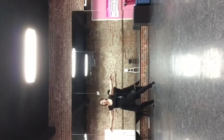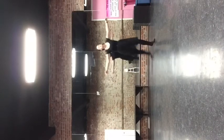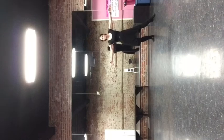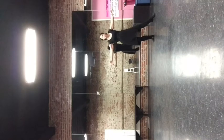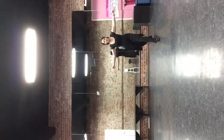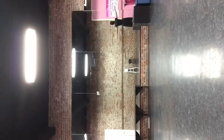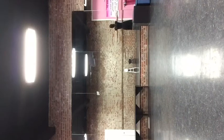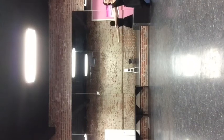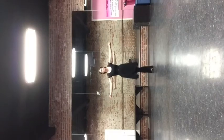Rond de jambe the left leg to the side to do 2 more to the side. Then you take your chasses with the left leg coming front first. 2 with the left leg front, 2 to the side, left. That leg rond de jambes to the back, back and back, side and side with the right leg.